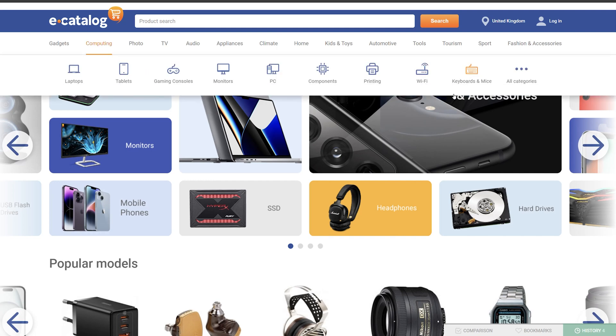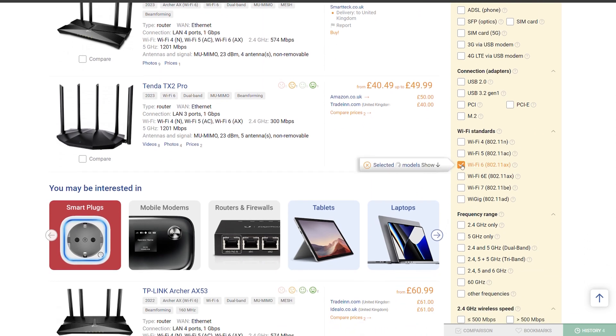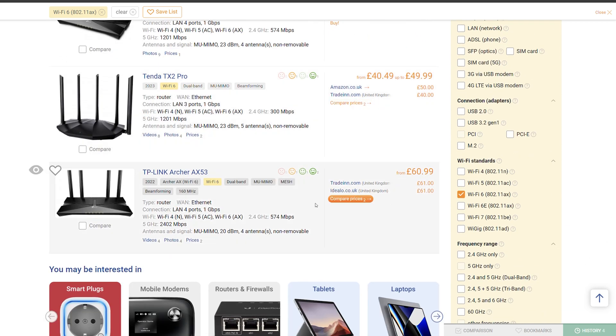Wi-Fi generations. It's better to choose a router that supports at least Wi-Fi version 6. They are not as expensive as they used to be several years ago, and their availability has vastly increased since then, so you have a lot of options to choose from. A router is like a washing machine or a fridge — you just put it where you want and forget about it. All those generations are predominantly about supported speeds. Not so long ago Wi-Fi 7 was introduced, so Wi-Fi generation 6 is the bare minimum you should consider buying.